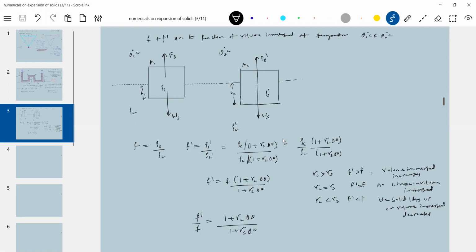Sir, if you use binomial expansion there, the answer will change, no, sir. See, you are just making the formula. Don't go for binomial expansion here. So 1 plus gamma f delta theta. If you make it there, 1 minus gamma f delta theta will come, and this will become 1 minus gamma L. No, this is the formula. Don't go for binomial expansion. Binomial expansion should be done only when the temperature is given like that. Yes, sir. Thank you, sir.